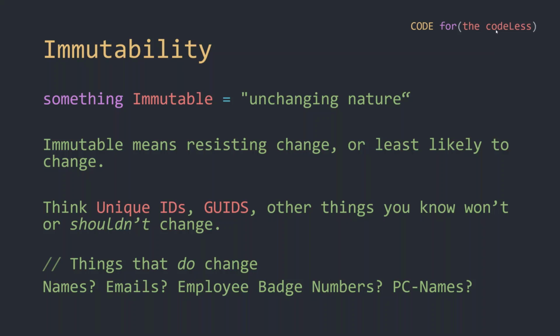People's full names, first names, last names, email addresses, sometimes even employee badge numbers, the name of their PC or workstation, those are things that can change. So if you're setting up a system and you've made it so that everything is looked up by somebody's name, that could be a dangerous choice to make early on. The reason to think about this concept of immutability is because I've seen time and time again people going into their systems and saying, well, yeah, let's set this up. It lets us set up tables and things like that.